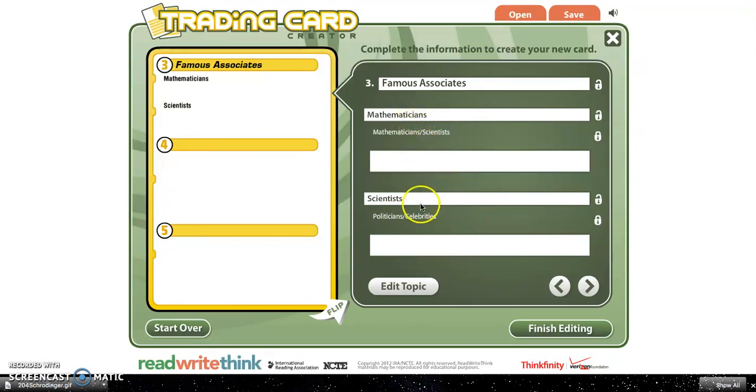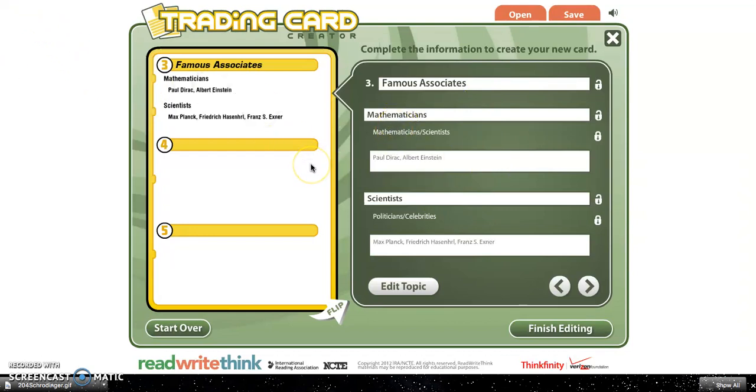You could do politicians and celebrities. You can do any combination of those 4. Ideally, we'd like to focus on mathematicians and scientists, and then include other people where appropriate. But if that's not possible and you can only find information where they're associated with politicians or celebrities, those are okay associates as well. So I'm going to fill out this section for Schrodinger.